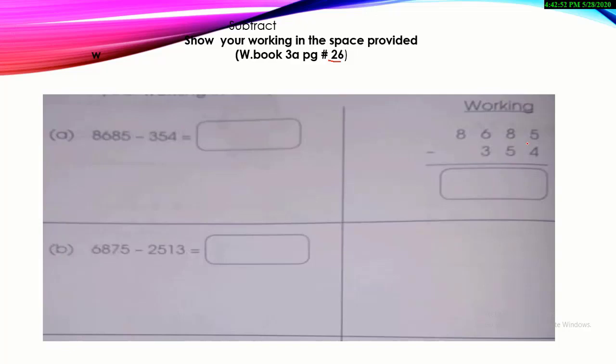They have done the work, so it's very easy subtraction. 5 minus 4. What will be the answer? 1. Yes. 8 minus 5. So take out the 8 fingers and you can just simply close the 5 ones. What will be the answer? Your answer will be 3. Yes. 6 minus 3. The answer is 3. Yes. And 8 will come as it is.